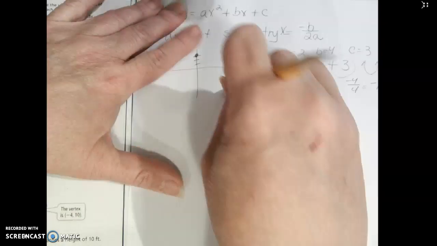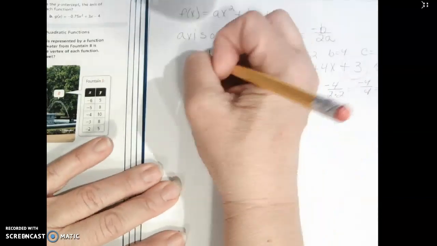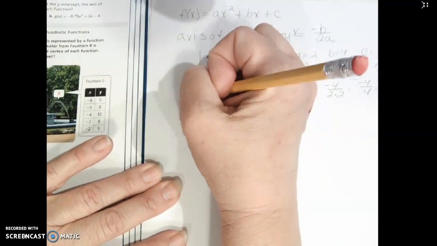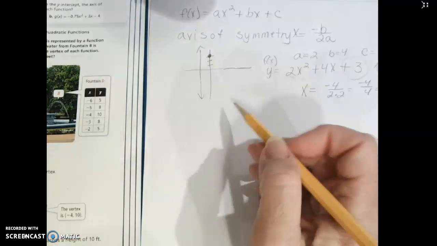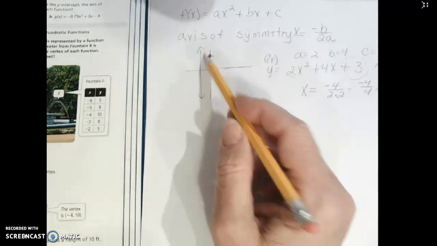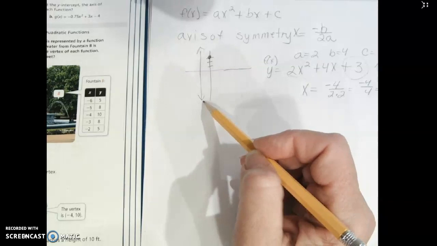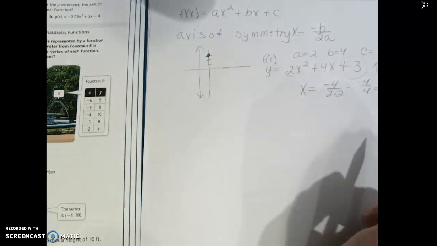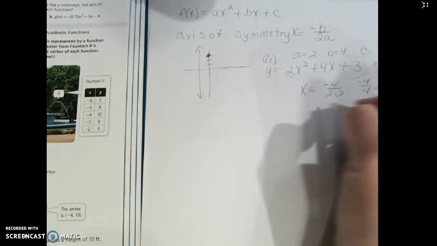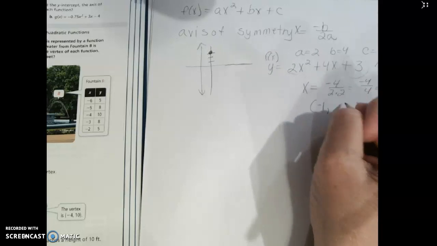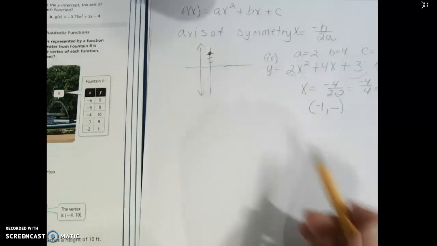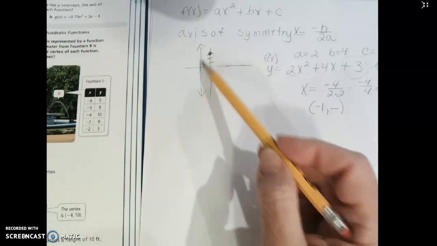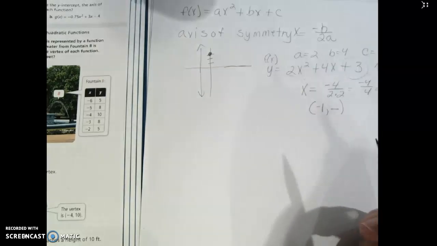That means, and on this one I was just drawing before I gave my example, that at x equals negative 1, right here, this is my axis of symmetry. That means my vertex is along here somewhere. That being said, the first number in my ordered pair is negative 1, and I need to find the y value so I know where my vertex is on this line.